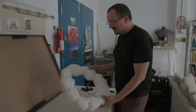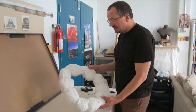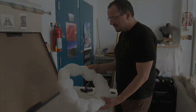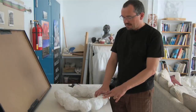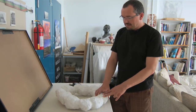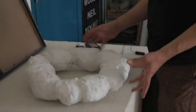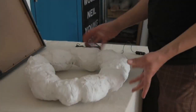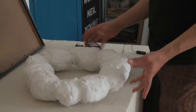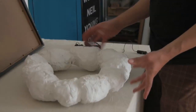This is a model of a cloud piece that I'm planning to make, and I'm building it up in plaster, and it's going to be as puffy and as cloud-like as I can make it, and then I'll add more rings to it and it'll become much taller. So when I have the form finished in plaster, then I can start making the pattern pieces onto that form, and I fit them onto the form, and then when the pattern is fitted to my satisfaction, I can draw it out at this size, and then I can blow it up.